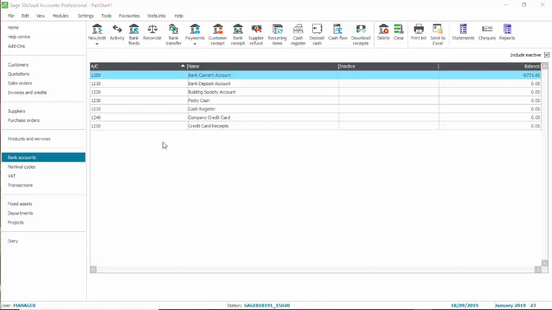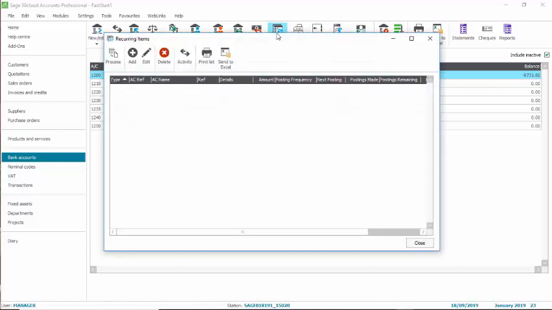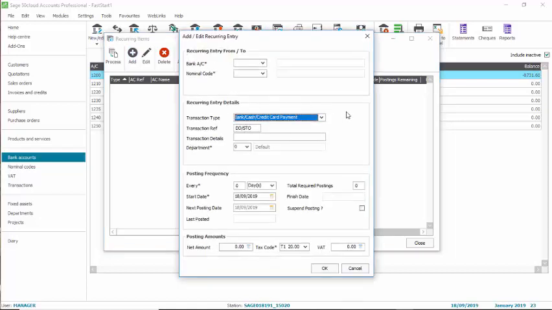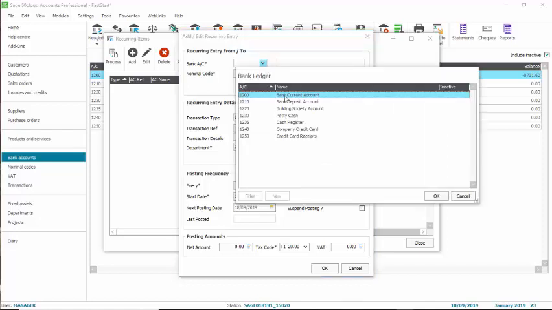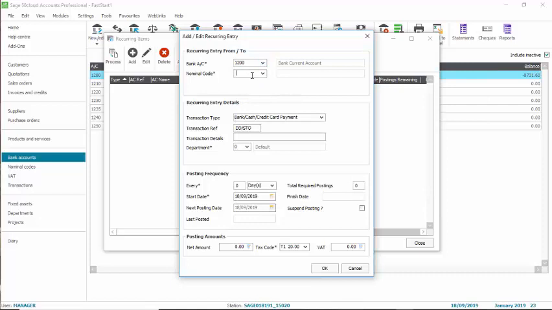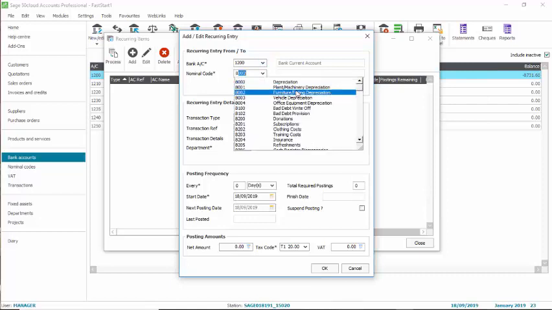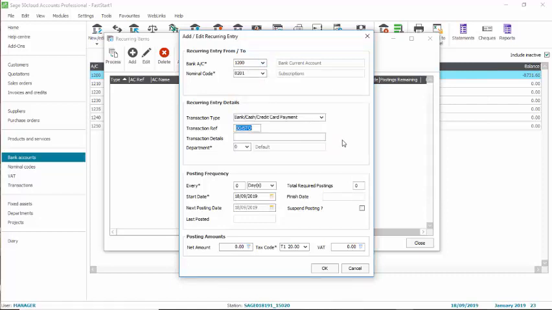We've got that at the top of the screen, and in my example, I've got a magazine subscription. Now, I don't want to set that magazine up as a supplier, but I do want the system to post my subscription fee for me every month without me thinking that I'll need to do it manually. So I can go into Add. In here, my transaction type is showing as a bank, cash, or credit card payment, so that's fine. The bank it's coming from, I'll choose my current account, and then I'll choose 8201 for my subscriptions.